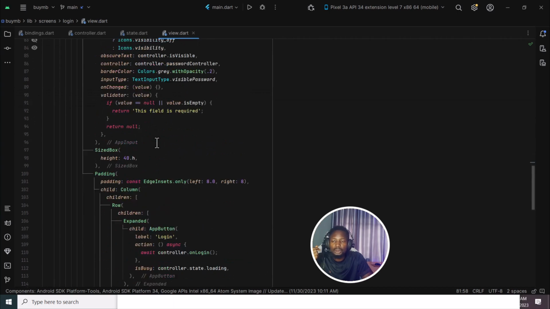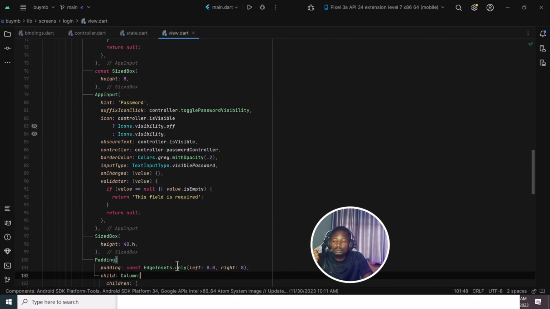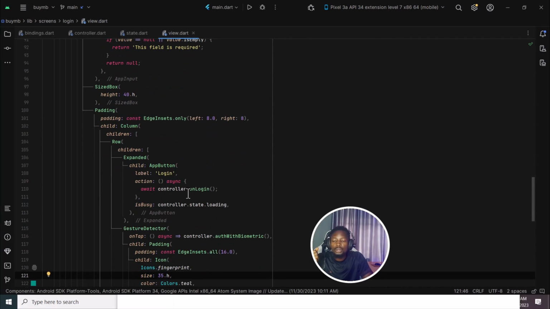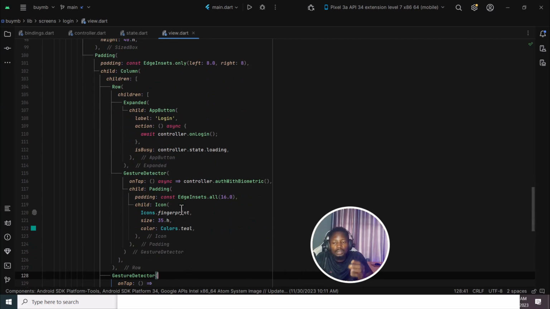And there are the regular validations that we have, so when the fields are empty. Then we are calling login here: await controller.login, which does the actual login in this case. You can see that we also have controller.state.loading. With this we try to show a busy indicator when the user taps on the button to log in, then everything spins, and you can see that something is happening, so that we can hide the text and show a busy indicator on the button, because our button has also been customized to be able to show that.